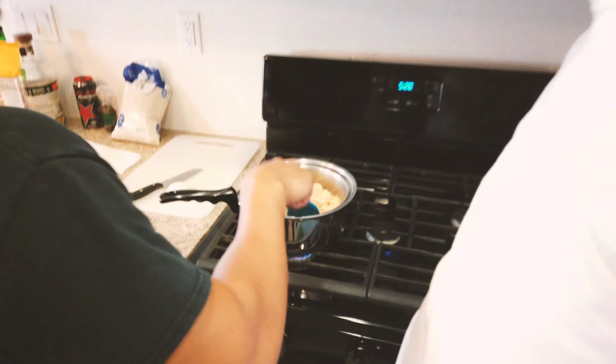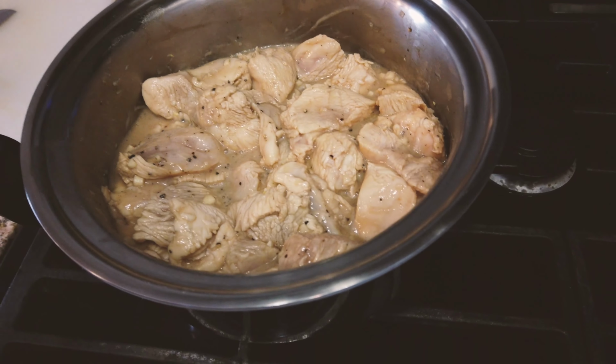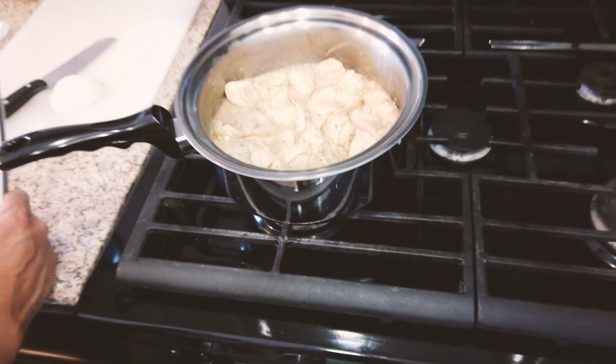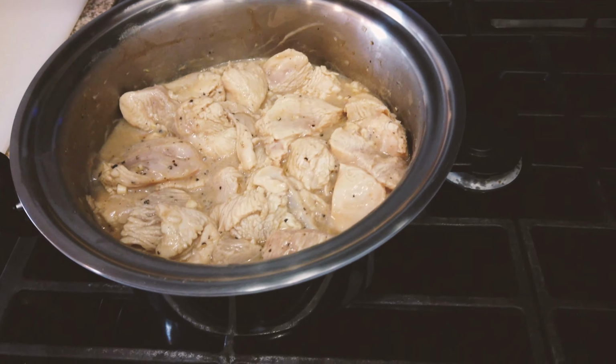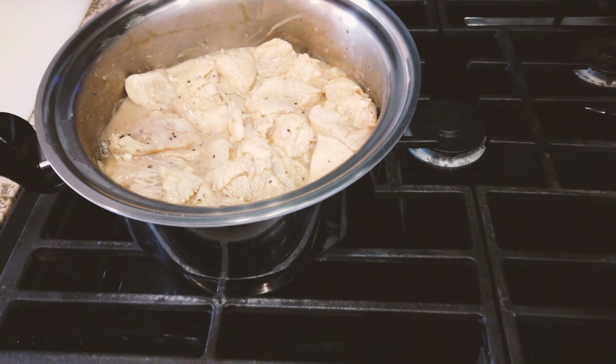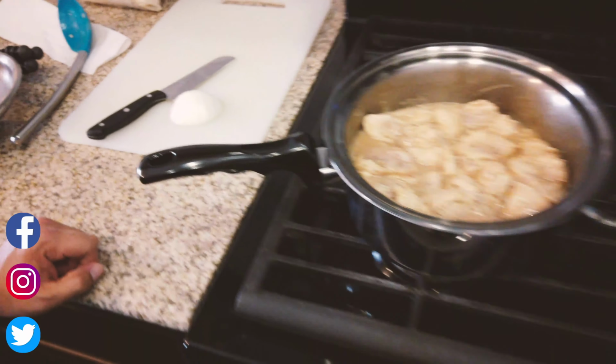A little bit of soy sauce. So that chicken is simmering, man. Bro, look at that. It's getting there. So again, all that is just our chicken with its special marinade and vinegar, right? That's it, man. And then we're gonna throw in the good stuff later, which is our onions, the bay leaves.